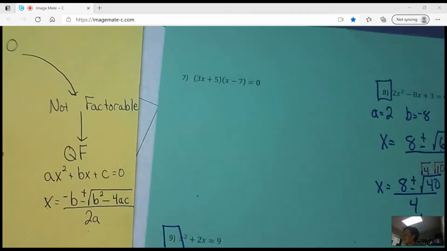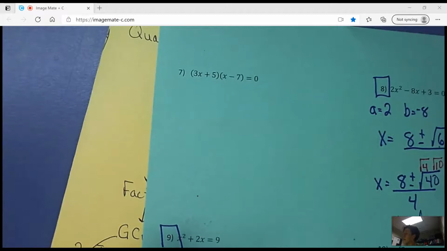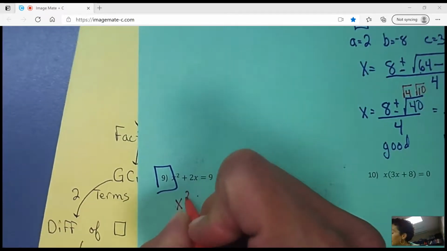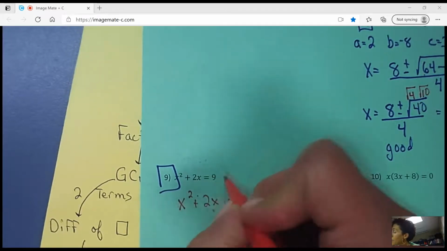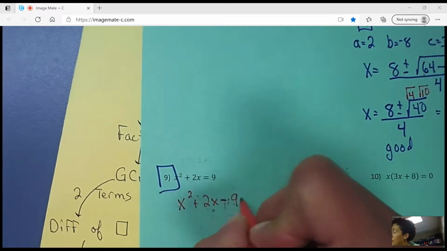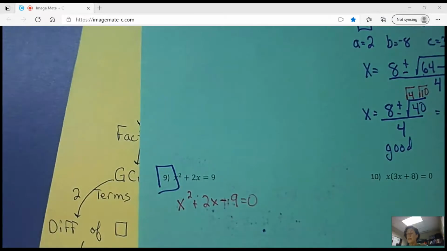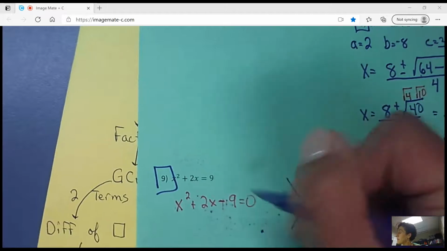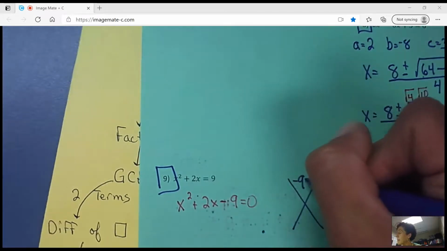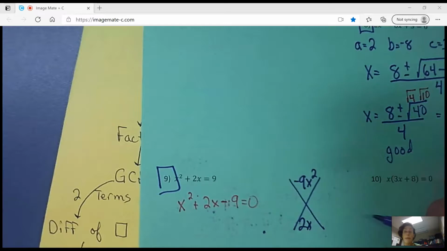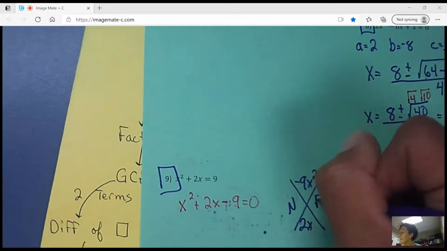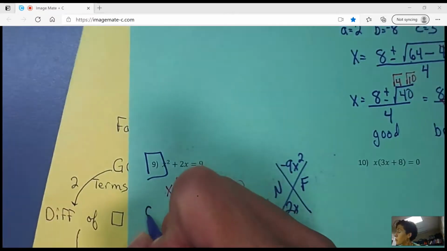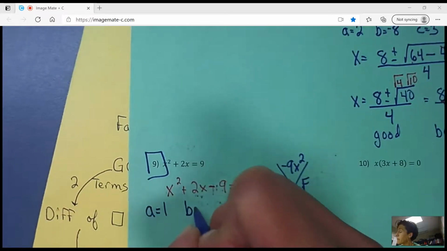And our final problem. So in the final problem with number 9, it's not in standard form. It is, except I need that 9 on the other side. So I'm going to subtract 9, which puts it at minus 9 on this side. So now I'll look for a GCF. First step of factoring, there isn't one. So let's see if the x works. I need factors of negative 9 that get me to 2, and there aren't any. So again, this is not factorable. So we are going to have to use our quadratic formula one more time.